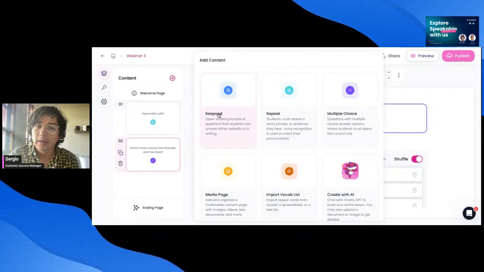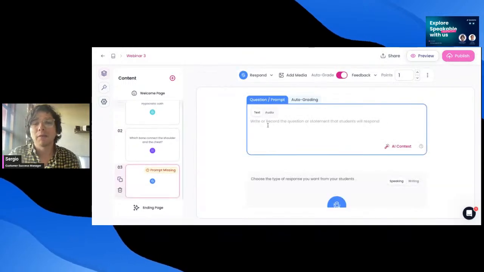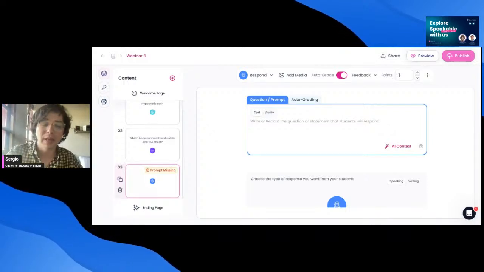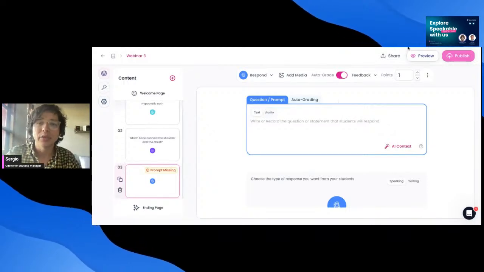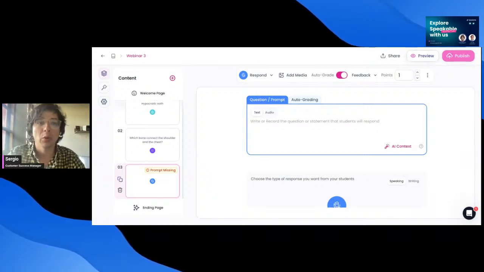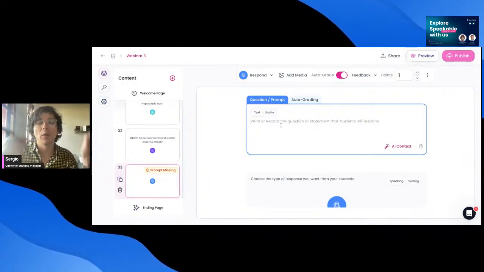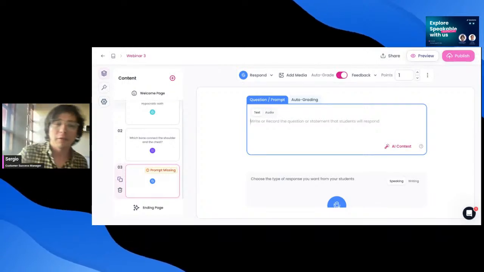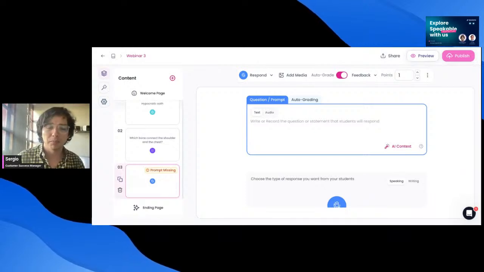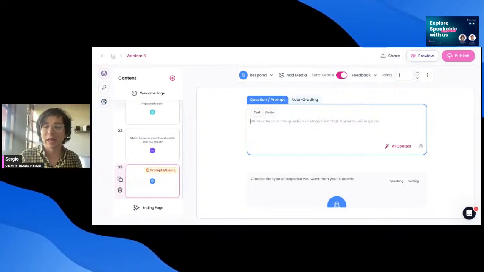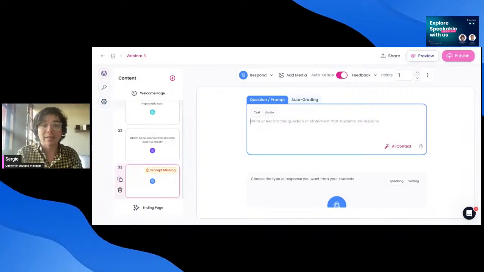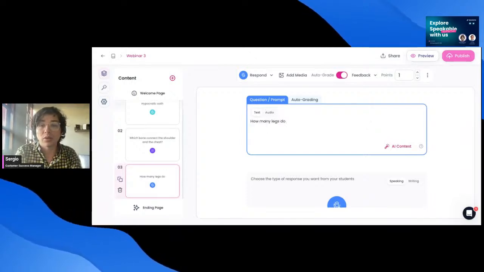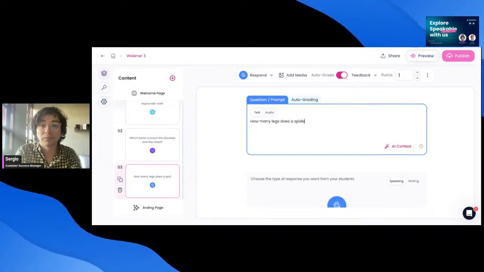But I think the meat and potatoes of a speakable activity is going to be in the respond card. So the respond card, for the ones that don't know, is going to be a student action type that's going to allow the students to answer a question or a prompt openly, like a free answer. So I'm going to ask a question. Let me change the topics. We have been focusing on anatomy and medical sciences. Let's focus on something else. I can ask something like, how many legs does a spider have?